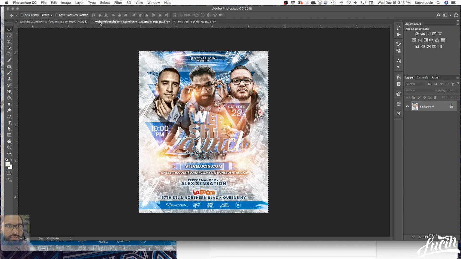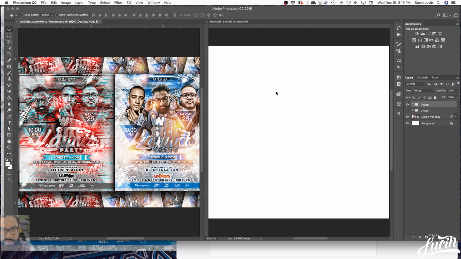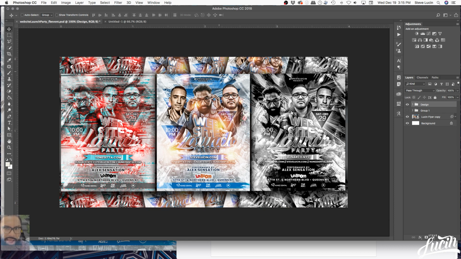Okay, so what I like to do, we could get rid of this one right here. Since we went with this design, I could get rid of this. I can keep that there, I guess. This is the real design right here. So I created a shortcut in Photoshop where I hit Command Shift 1, and I'm able to split the screen up from the different tabs. I've also done Command Shift 0 and it goes back to this.